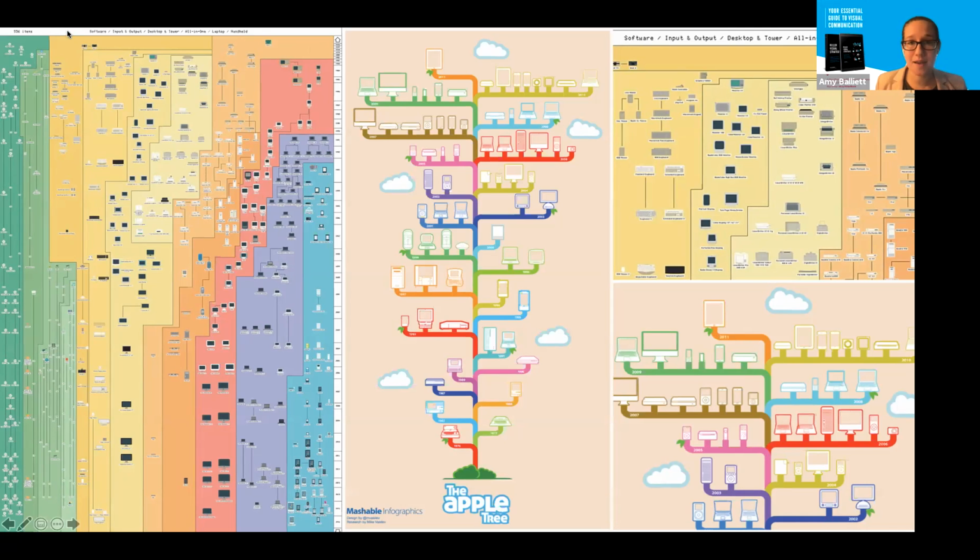First and foremost, we have the framing of the actual poster as an original Finder window from the original OS. The scroll bar that would normally be there is a timeline. And so that's kind of a fun way of utilizing that user interface, but for a different purpose. And then the color choices are actually meant to depict the original Apple logo.